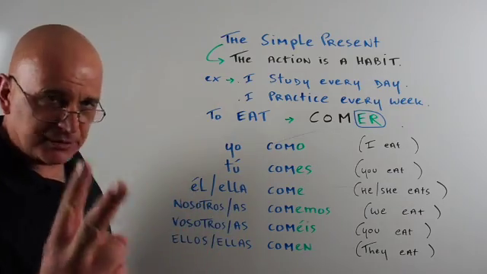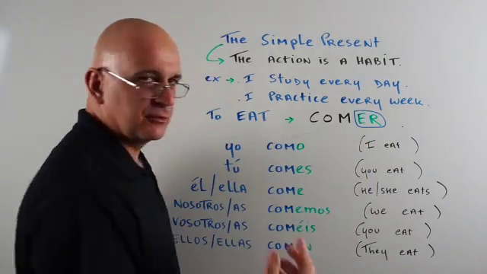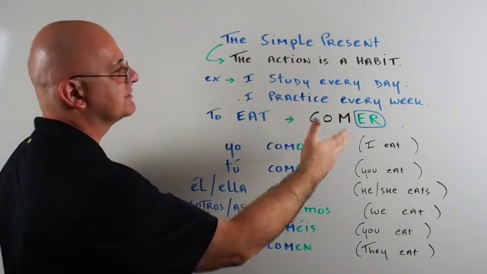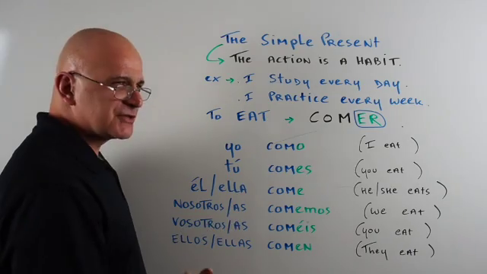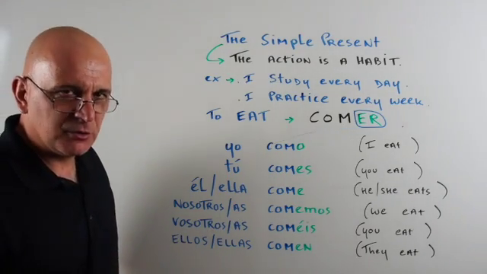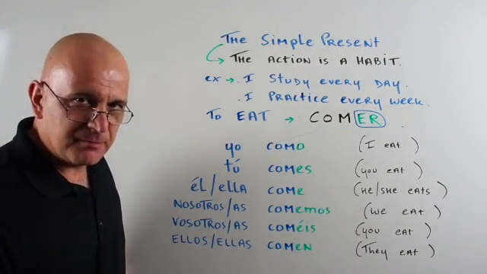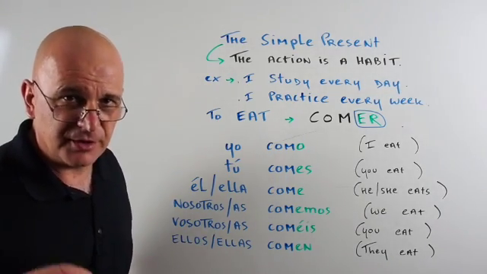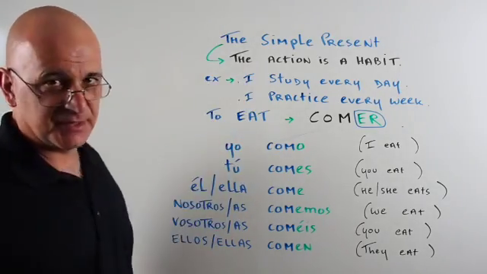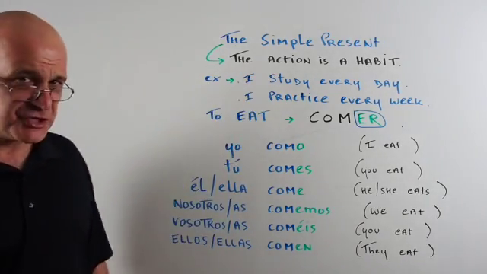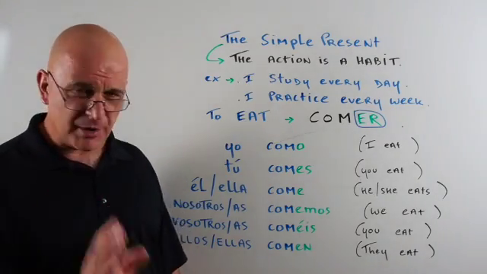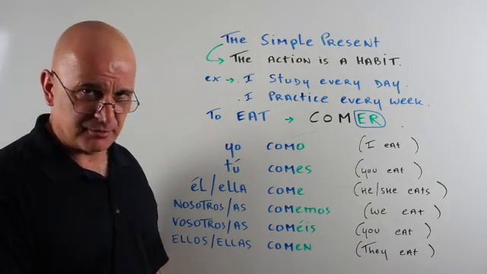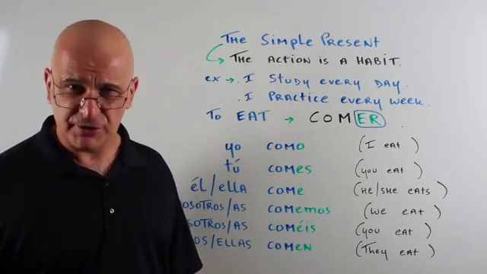The second group that we're looking at now is the ER verbs. And the cool thing is that in English, it's always "to" as the basic form, as the infinitive of the verb. But here, we're looking at a second group of verbs in Spanish, which is going to be called the ER verbs, okay? And bear in mind that we are looking at the regular ER verbs of the simple present tense. Now you're gonna say to me, but you got a lot more than just one verb. True, but all the regular verbs, in any given tense, will follow the same pattern. That's why we call them regular, right?